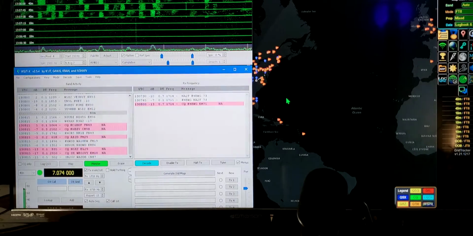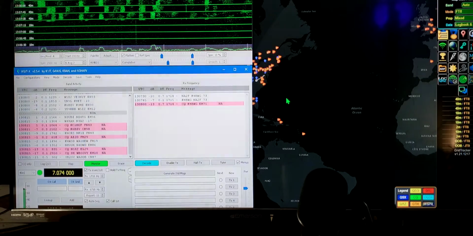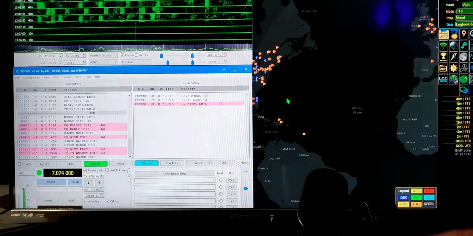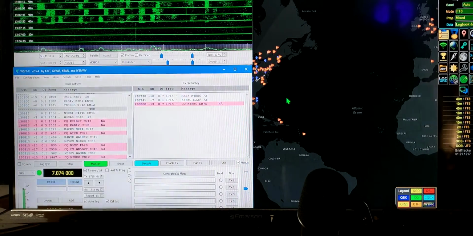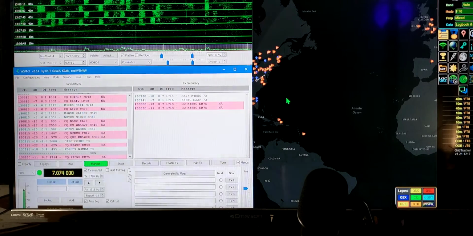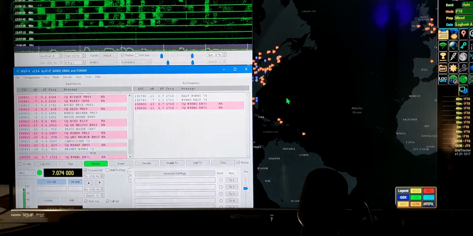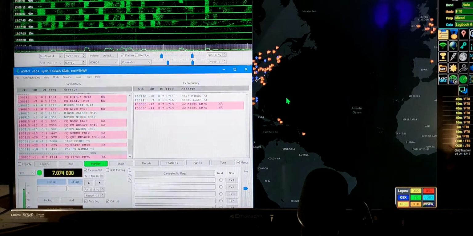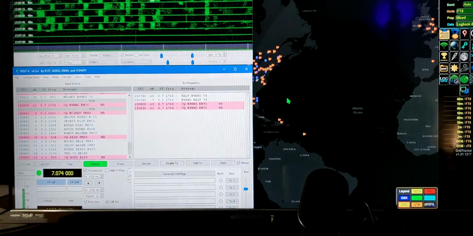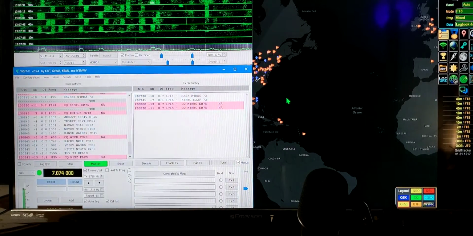Now I'm going to bump the IPO, the preamp, because we dropped our noise out of there. Now I can bump up the amp, and on our next transmission you should see a big long list, because we got our preamp on and our noise floor dropped with the smaller loop, and it's still working on 40 meters like it should. Look at how long that list is. Now we picked that. That's a lot.